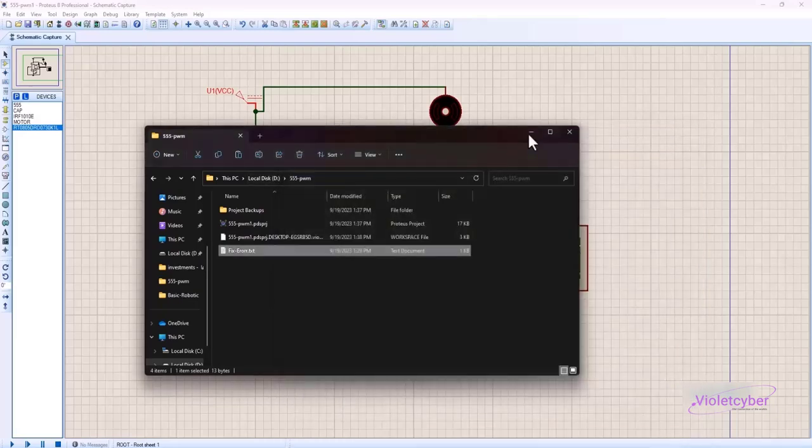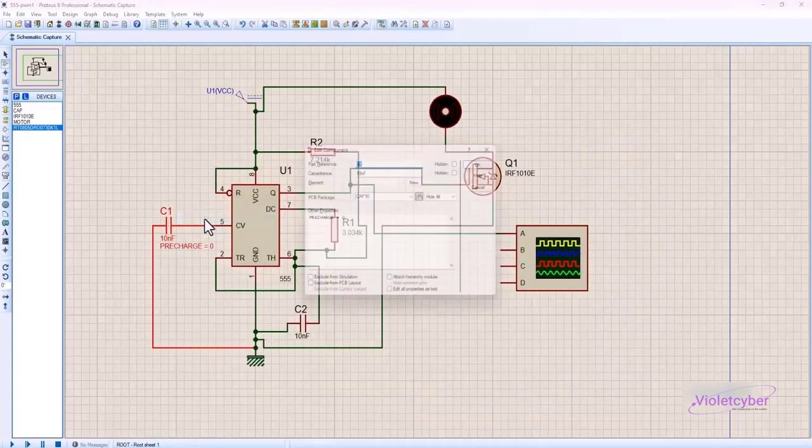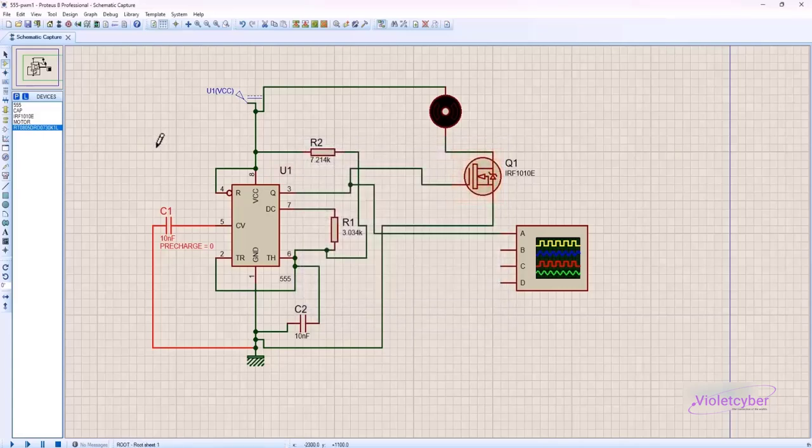You double-click on the object or right-click and click Edit Properties. And you will enter the same code that you copied in this section, that is, in the Other Properties section. As you can see, I entered that code before. You paste it and click OK. Do this, and you won't get any more errors during the simulation.